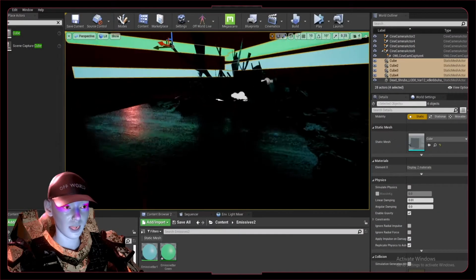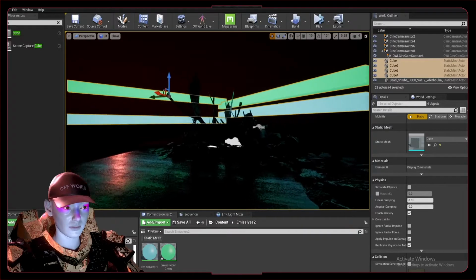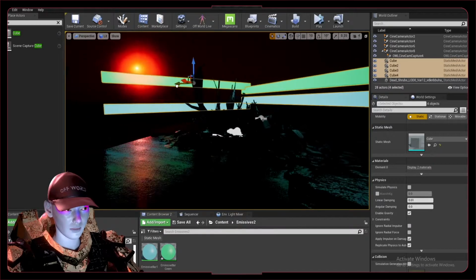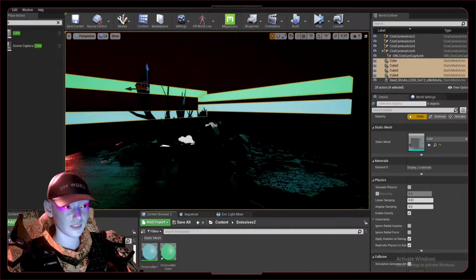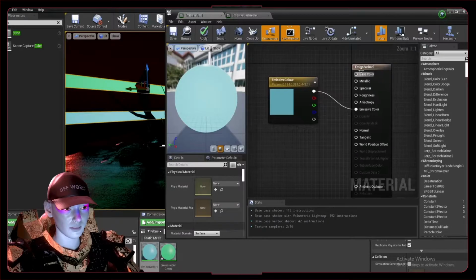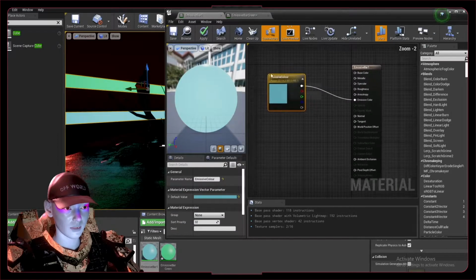So yeah, you can see you got some reflection. It's coming up in the reflections. That's really nice. It's not illuminating the scene at all though. We want this to be acting as a light itself, you know? So in our main material before the instance, let's do a little bit of node work.